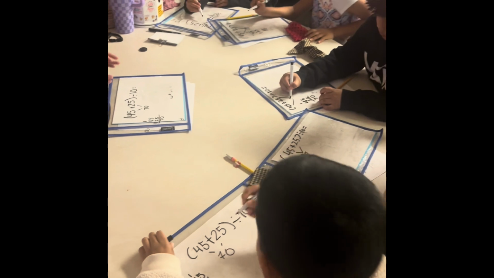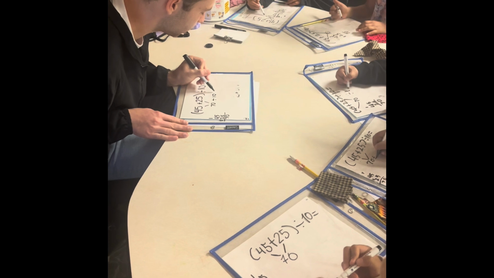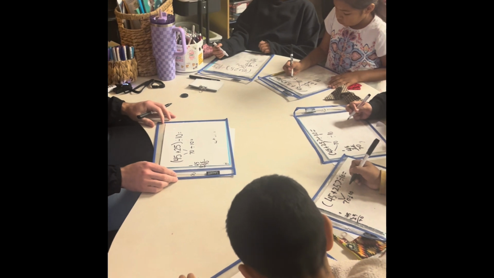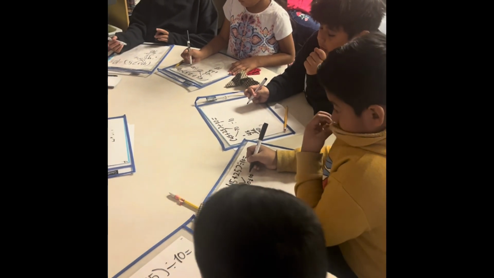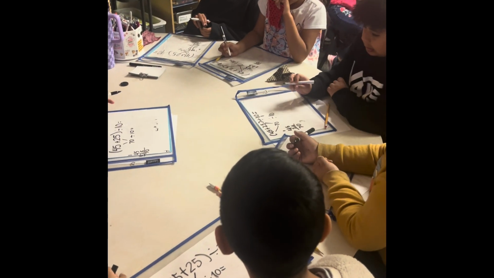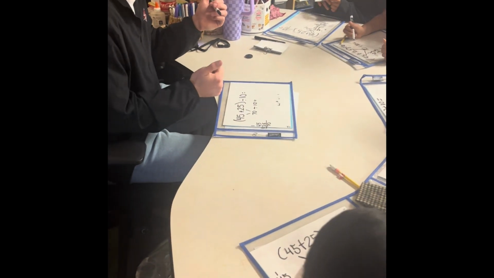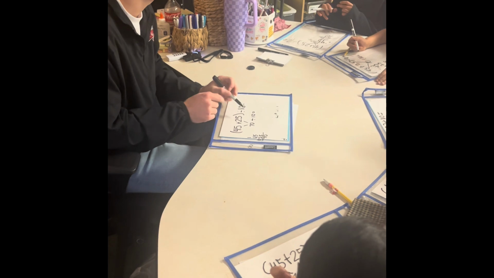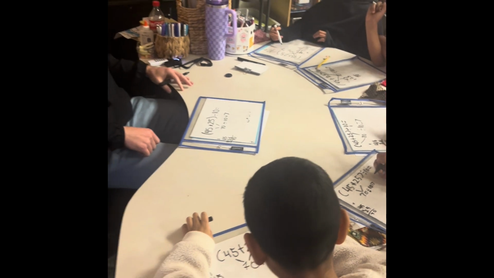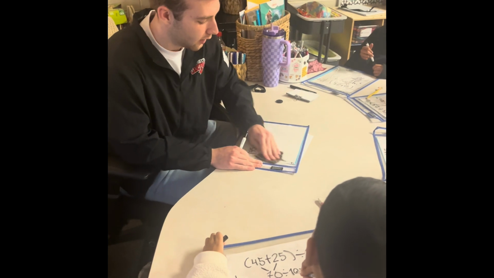Now what do we have to do? We have to bring down the rest of our problem. So now we have 70 divided by 10. We see division, but we're going to do the inverse, the opposite. 10 times what equals 70? 7. So if we know that 10 times 7 equals 70, we know that 70 divided by 10 equals 7. So our answer is 7. Okay, go ahead and erase your board.